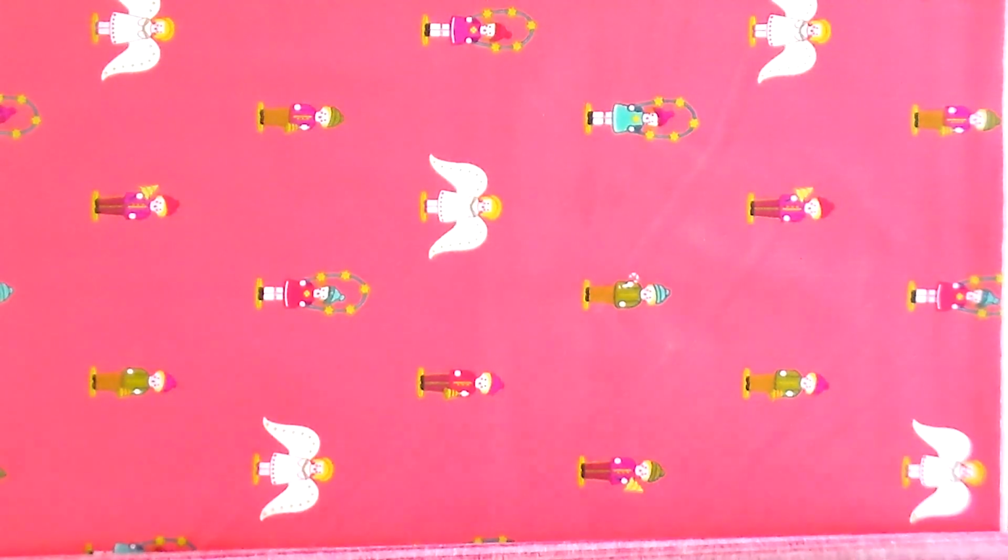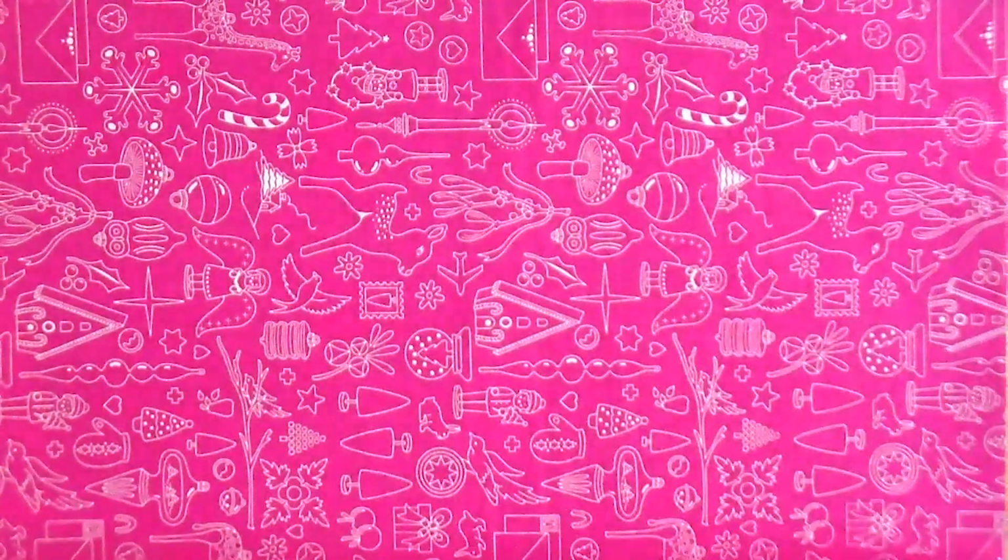So let's take a look at the fabric, and then we're going to get sewing. When I saw Alison Glass's Holiday, I knew immediately that I wanted to bring it in for Stashin with Stephanie. I just loved the little modern vintage take on the little figurines, and the color palette, which is very much Christmas and holidays, but also has that really saturated Alison Glass rainbow that I just love and adore.